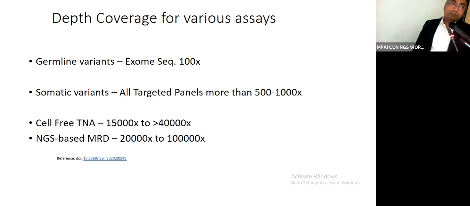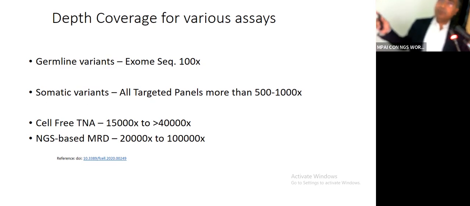When you are talking of NGS-based MRD, again, the depth has to be 20,000x or more, though that also depends on the assay that you are using. But traditionally, whenever you are talking of rare event detection, your coverage should be more than 10,000x. Any value below that, if you do liquid biopsy at 1,000x, that is not the right way to do liquid biopsy. You will surely get false negatives.